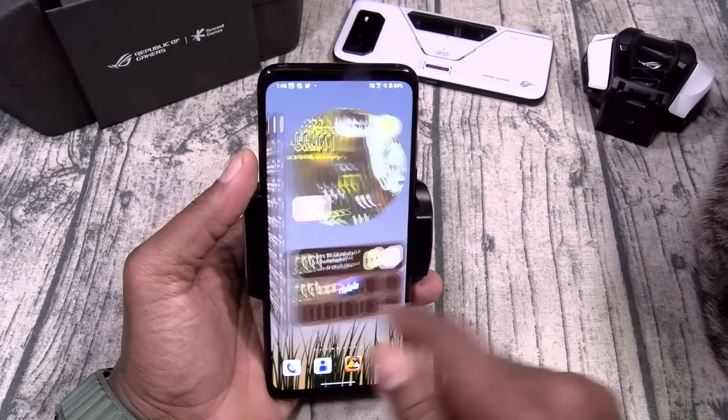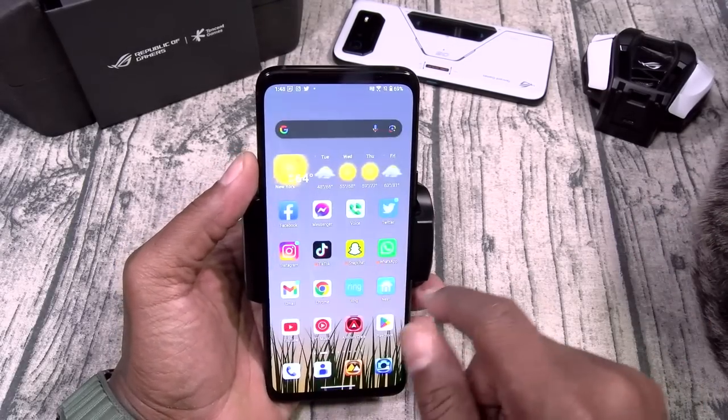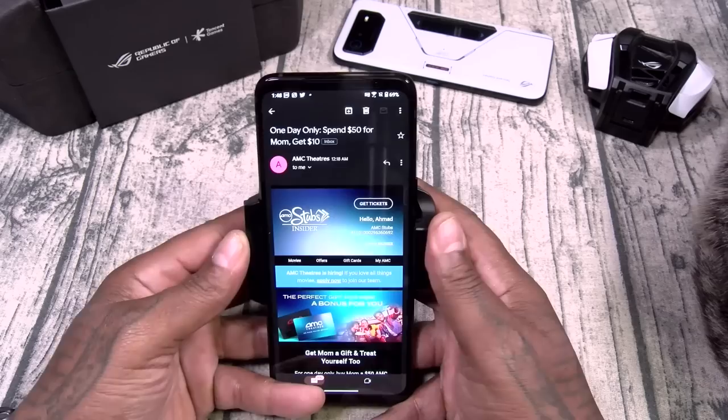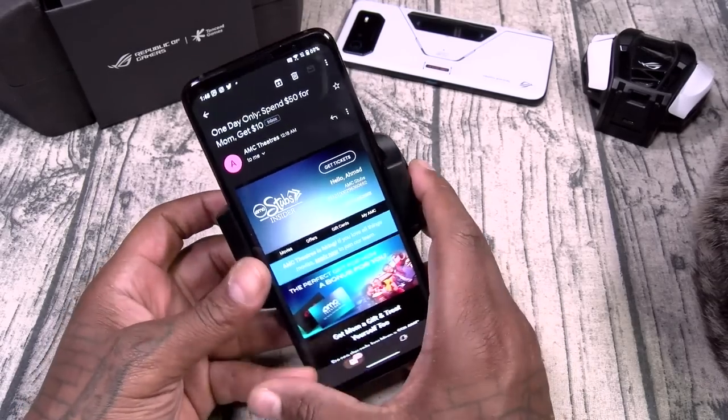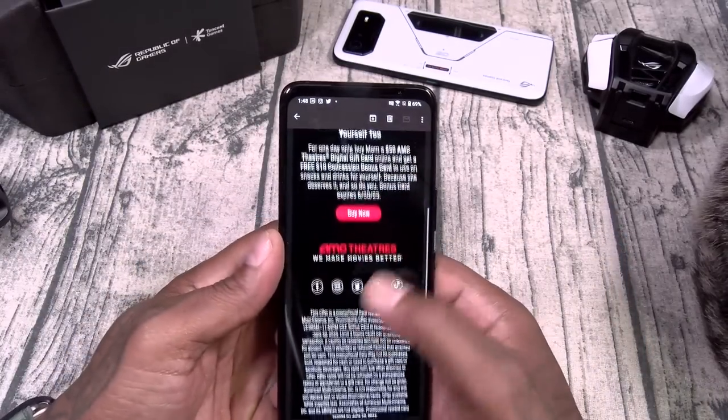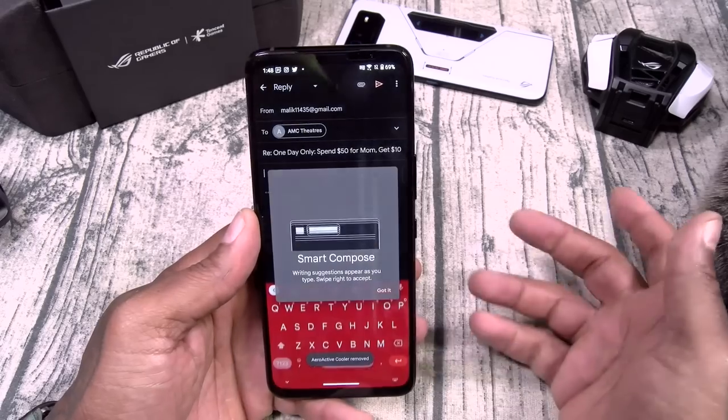Next, let's do a little bit of work. Okay, so let's take it over to Gmail. We got some work stuff we gotta do. Matter of fact, let's go ahead and pop the cooler off for now, since we gotta do some work. All right, so let's reply to some emails.